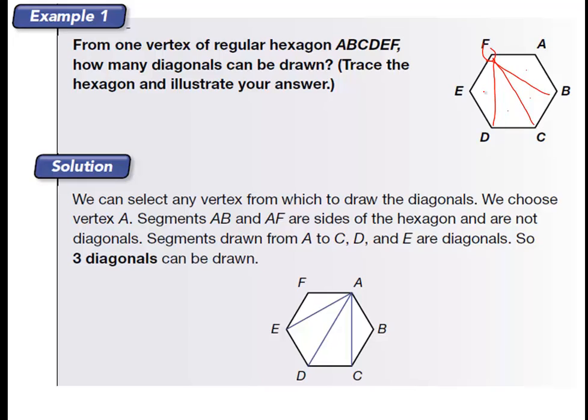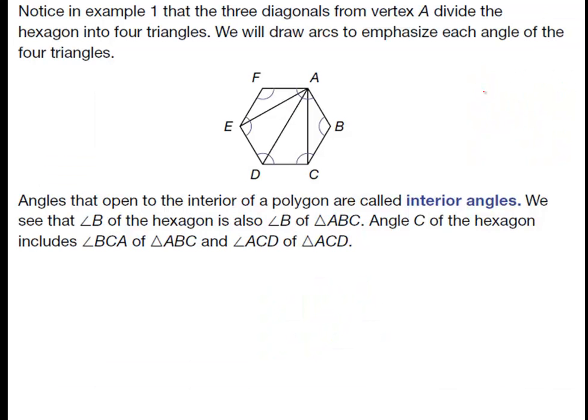It's important that you'd be able to do that so we can, it'll help us in calculating our measures, and you'll see as this lesson goes on. So you get three diagonals which give us four triangles, and that's very important to know. When we take what we drew, in this case here they used A, and they got their four triangles in there. Now you've got interior angles right here: one, two, three, four, five, six of those. And those are called interior angles. We're going to learn how to find the measure of each one of those and what they total. And we're going to do that by using the knowledge we have of triangles being 180 degrees each.